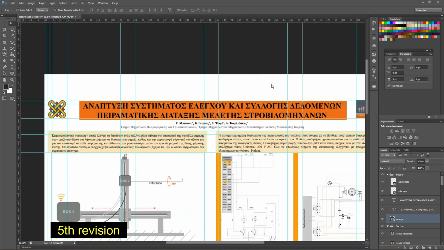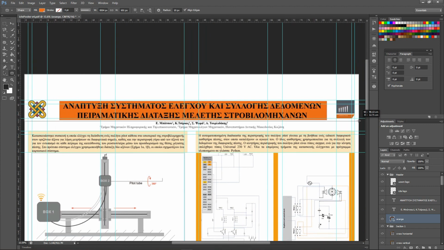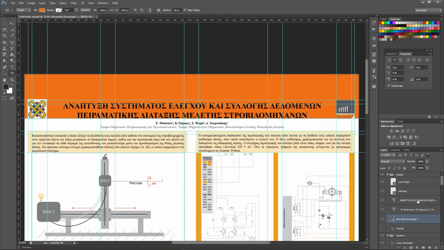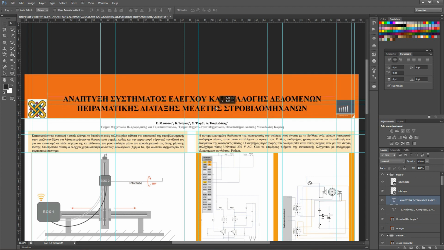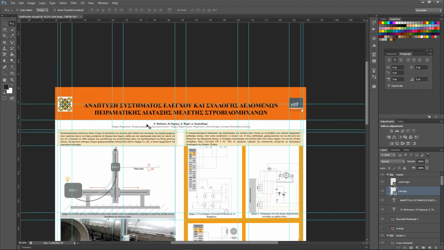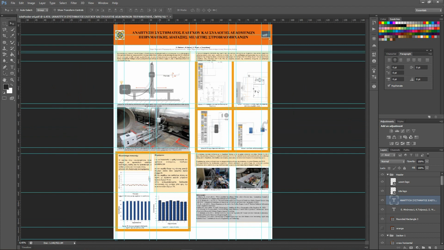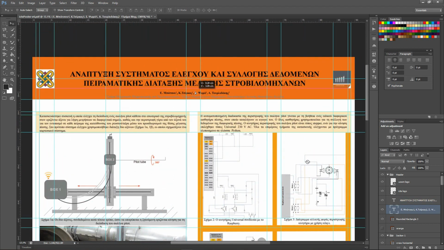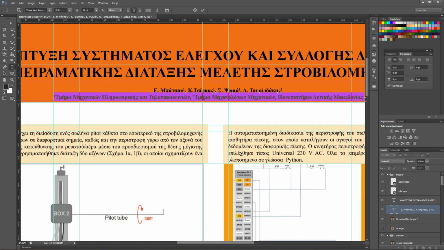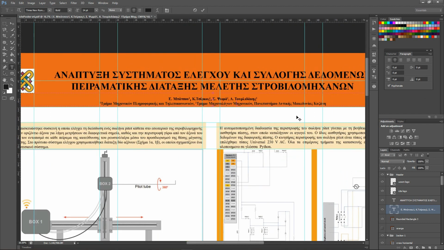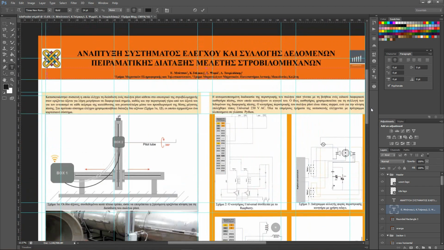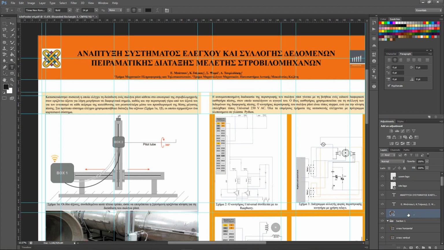And now we are actually in the fifth revision, which means that again I sent the PSD file to my colleague, and we wanted to make a few more changes, like adding some more color, and I also changed the shape of the color. Now it's more like a bright orange, and I think that I'm going to change a few more things, not so much about the color, but again the distances and maybe the text.